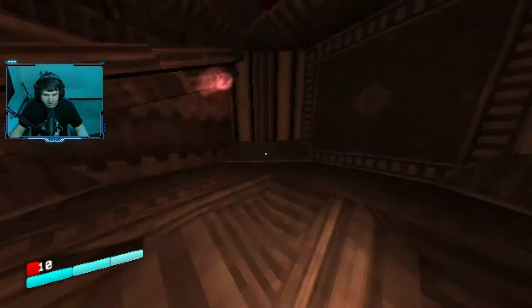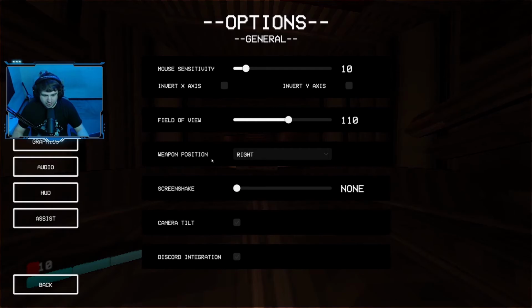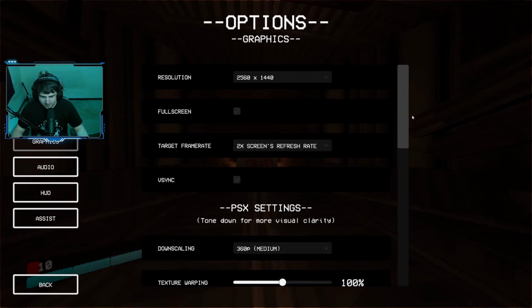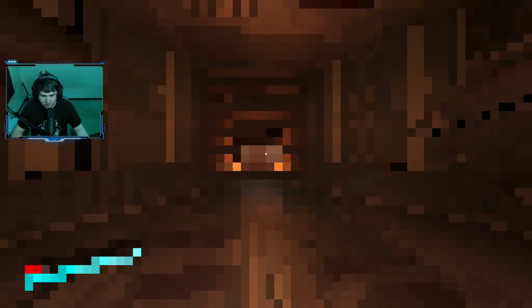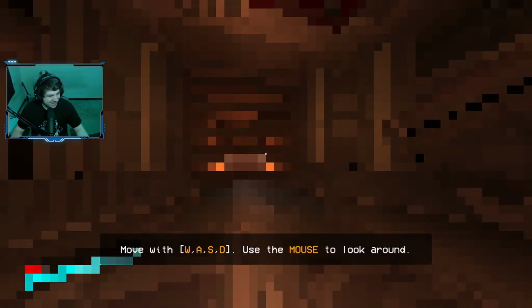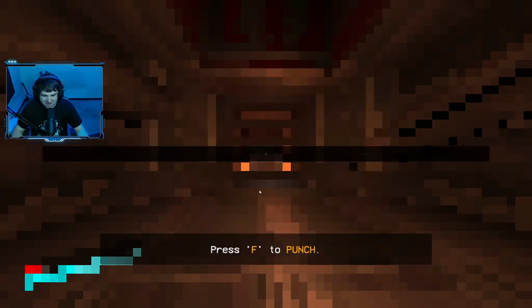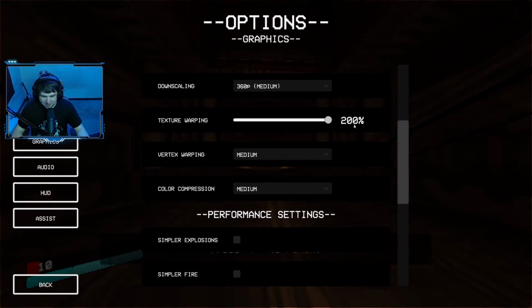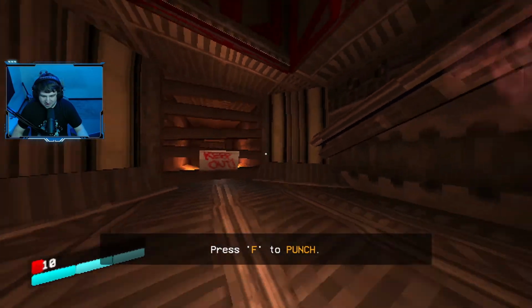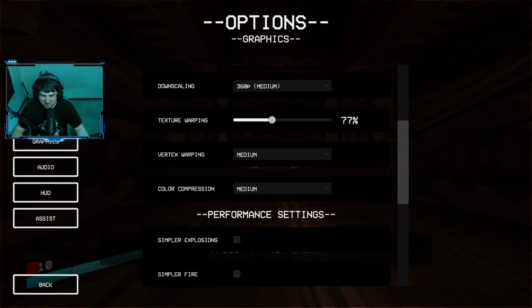Actually, wait. I think it kept my sensitivity. It just changed everything else. Right? Yeah, okay. That's there. FOV is good. No screen shake because that's for the devil. Let's see. Yeah, and you can turn this down to like 360p. Yeah, we're gonna play the game like this. It's incredible. Alright, let's just get that back up to 360p. You could up the warping, huh? Oh man. Yeah, I'll put that back down to 100 as well.